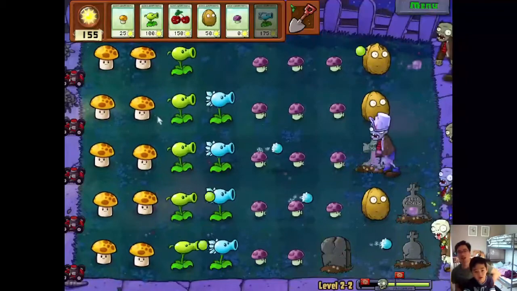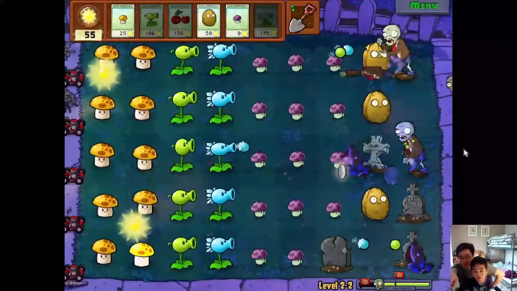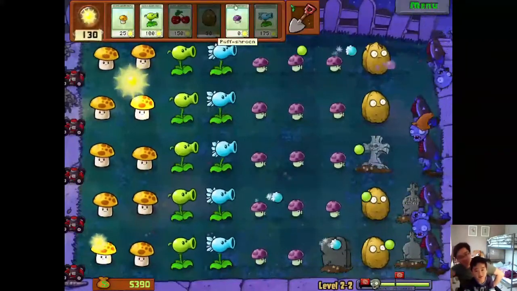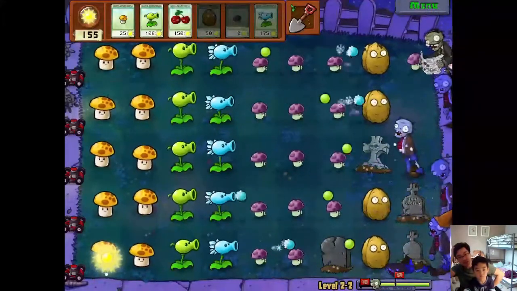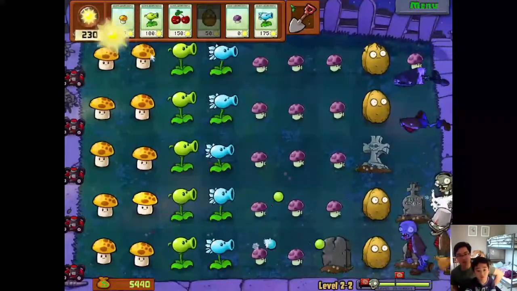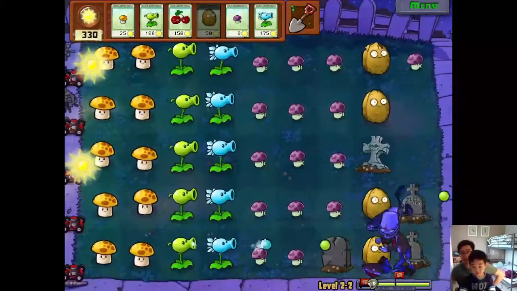Coin. Okay, now we. Coin. Yeah, anywhere. Coin. Oh, that's a good one. People might be wondering why you need coins. You will know later. Because you can buy things from Crazy Dave. Yeah. Like expand the slot.